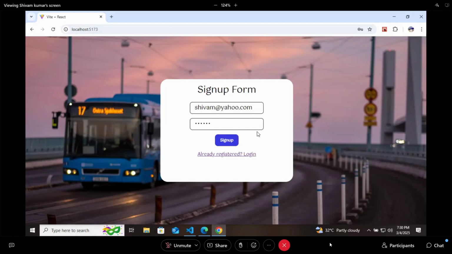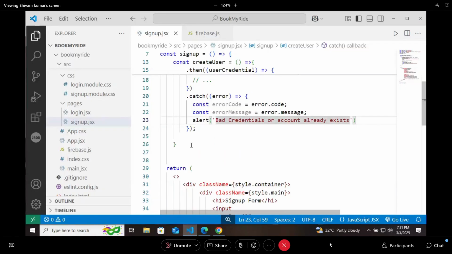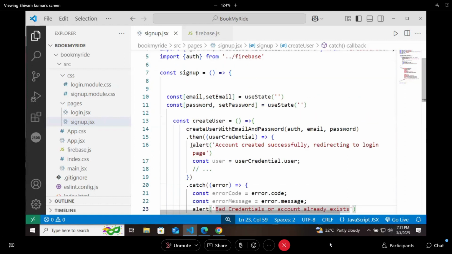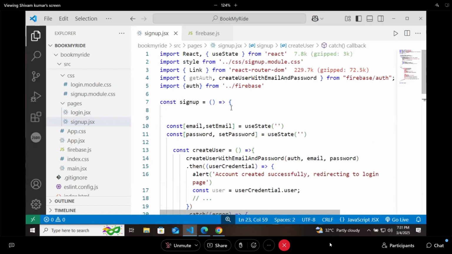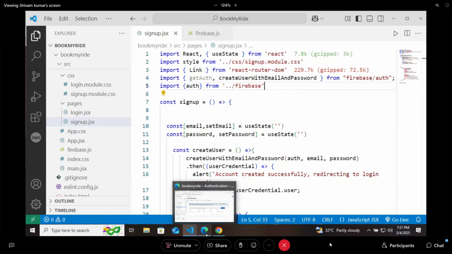For that, there is one thing in React. You are in React, right? Navigate. Yes, Manoj, you are in React, right? So we will use navigate. For that, we should import it first. There are multiple ways to do that. There is a useNavigate hook. You can create that, right?